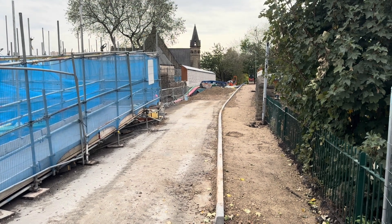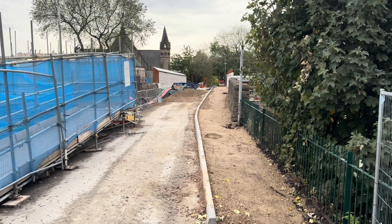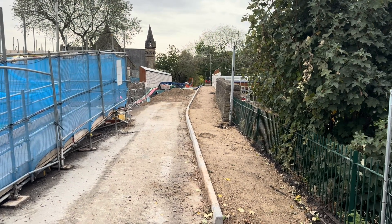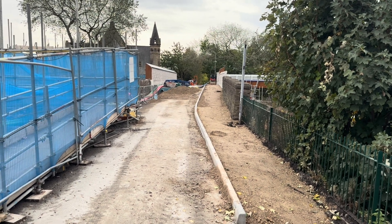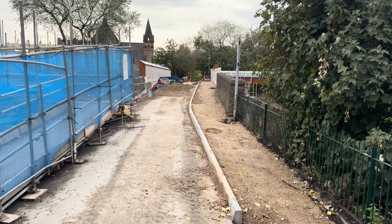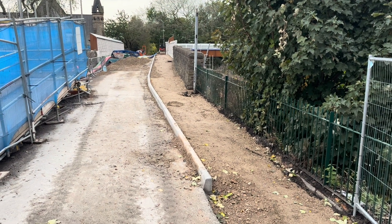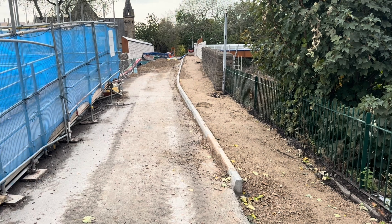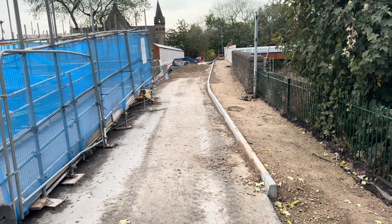They're back-filling it up level — in the last video you can see there was quite a big drop there, and it's coming level now. Looks like they've got the bridge supports on that side as well. You have to be careful about tripping over — obviously I'm holding the camera up — tripping off the curb here, so let's go over the other side, onto the Plat Bridge side.